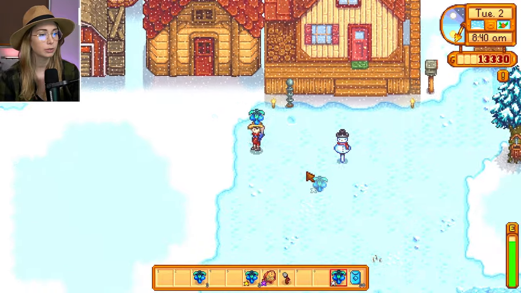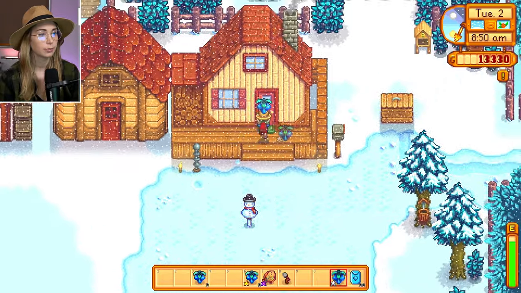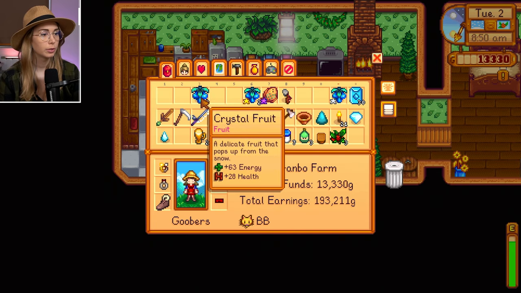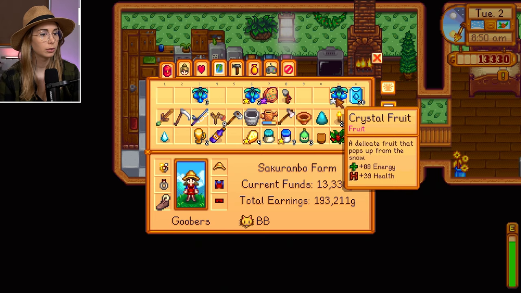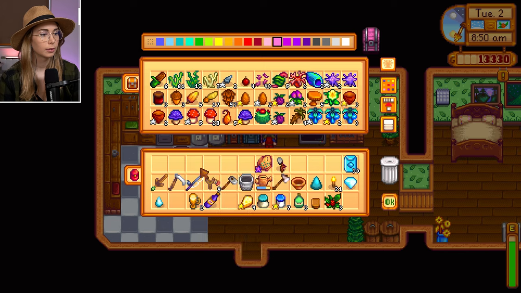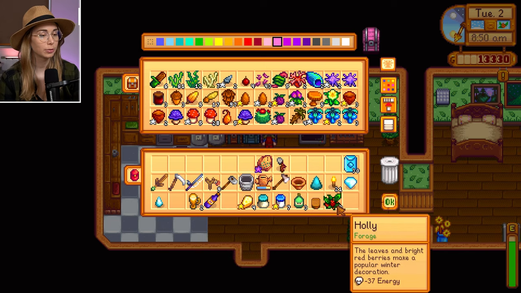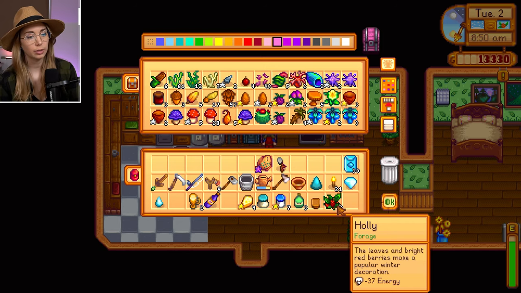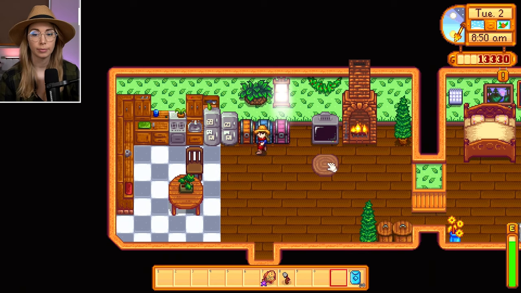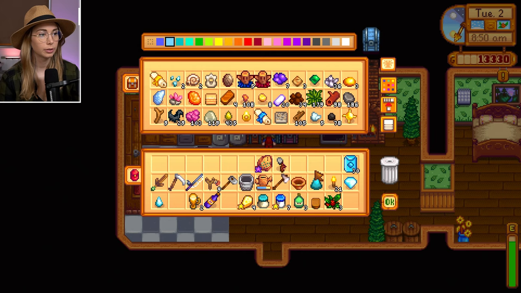What do I do with these? What are they? A fruit. Crystal fruit. 63 energy. That's pretty good. Can we make them into jelly? So much stuff on me. I need to sell some stuff. Holly is forage. Oh, you can't eat it. Minus 37 energy. Leaves and bright red berries make a popular winter decoration. So it's for decorations? You make jam out of it? Yeah. Okay.